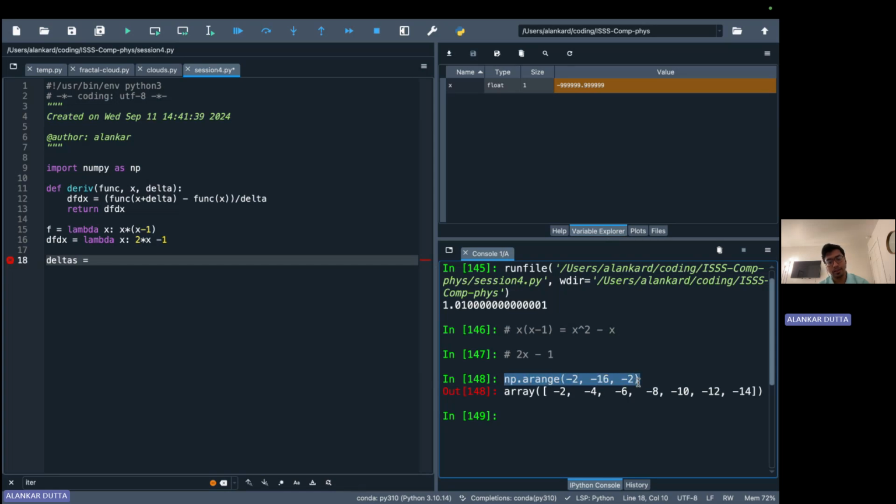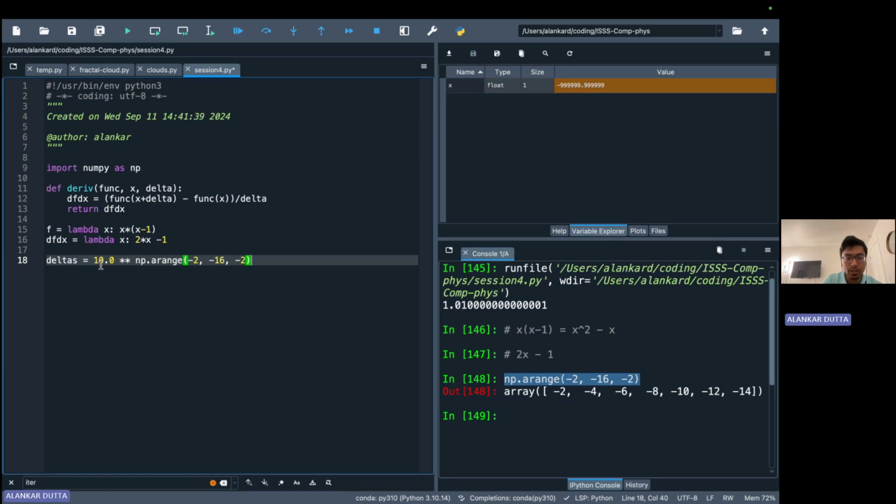Then we exponentiate this to the power of 10. So then what we are going to do is 10.0 to the power of this thing, right? This is exactly what we can do.